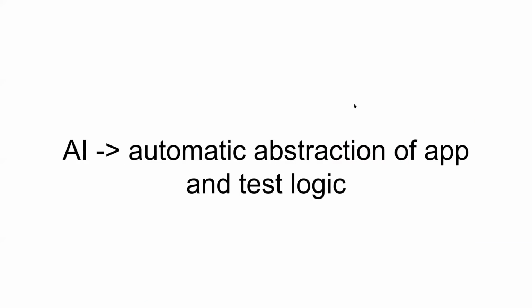And a key thing you'll notice in most of these approaches of applying AI to software testing is that they build an abstraction layer on top of the application. Just like human brains build abstractions of applications.